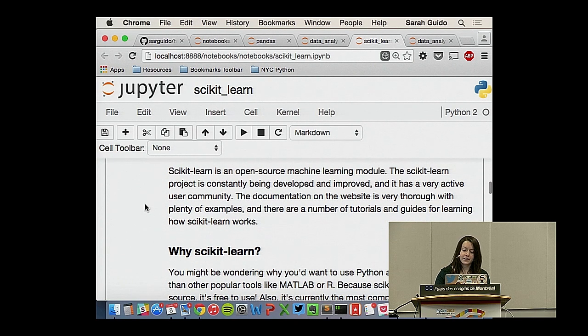The documentation on the website is good, but you sort of need to have a basic grasp of what machine learning is to understand the documentation on the site. That was sort of a problem I ran into when I was first learning about these things. But there are tons of tutorials everywhere. I think there was a tutorial today, so if you wanted to focus on machine learning, you signed up for the wrong one because we only have like half an hour to talk about this stuff. But yeah, lots of videos from previous PyCons, lots of guides, and so on.